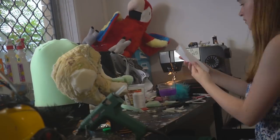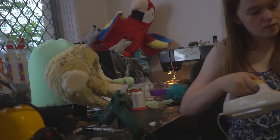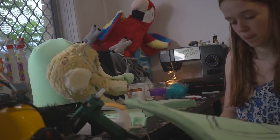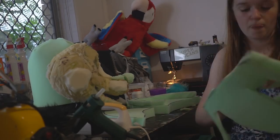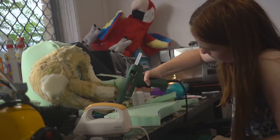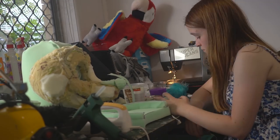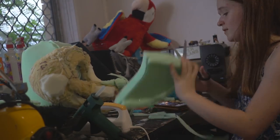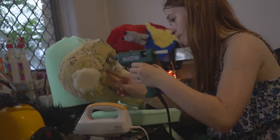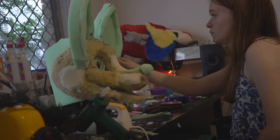Once that's on, I'm going to give Skye some new ears as I have improved my overall ear shape and it will help her look more like the wolf dog she is. So I patterned and cut a brand new set. I also add a layer around the edges for shape. Pin in place, apply glue, and wait for the glue to dry, then remove the pins.